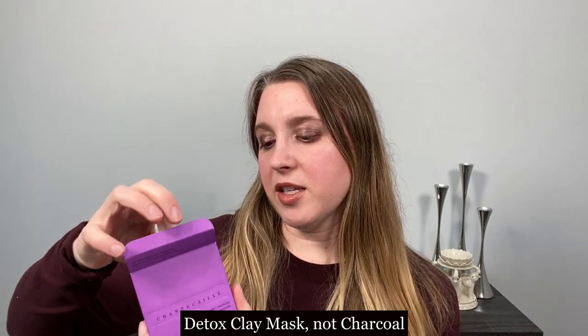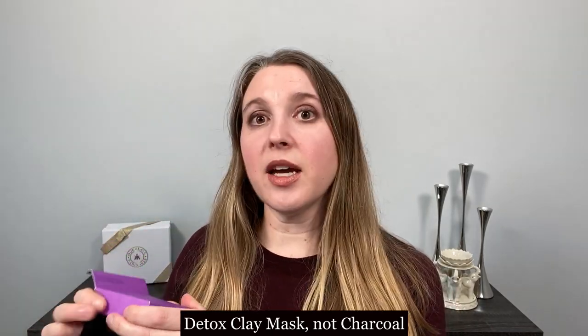I also picked up the HD Perfecting Powder in the shade Translucent, which was the one on sale. It comes in a gunmetal pebble compact — the same style as the Philanthropy cheek shades, but gunmetal instead of bright silver. During one of the lives with Chantecaille, they suggested this for someone with fair skin as an alternative to the perfect blur powder, since that one can give me a peachy-yellowish tint if I go in heavy. So this should be a good alternative.